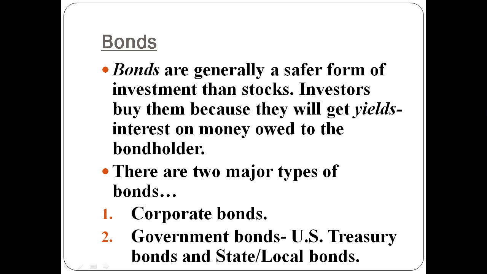Now, the U.S. Treasury bonds can be broken up into bills that have a maturity of a few months to a year, meaning that you're going to get your money back that you loaned out from a few months to a year. You have the Treasury note, which is about 1 to 10 years, and bonds are usually about 30 years or so.